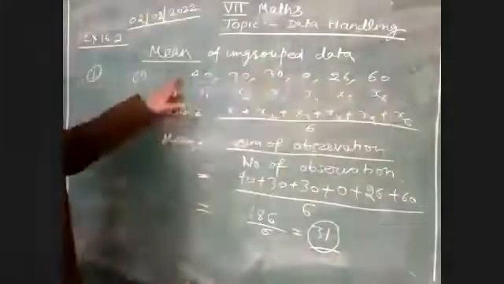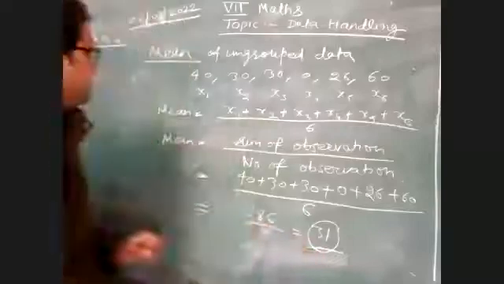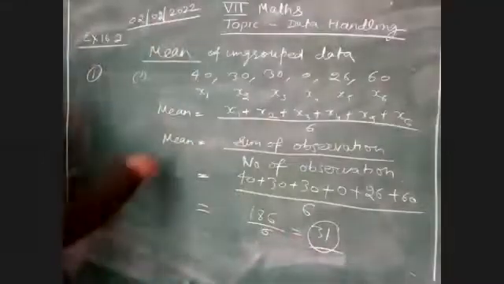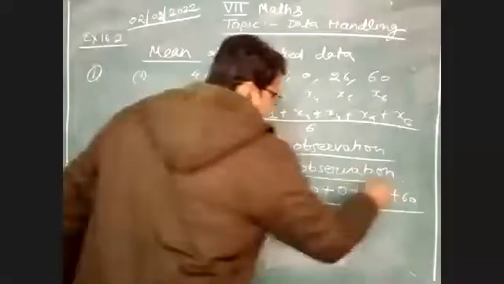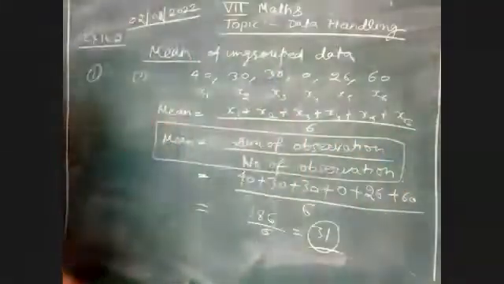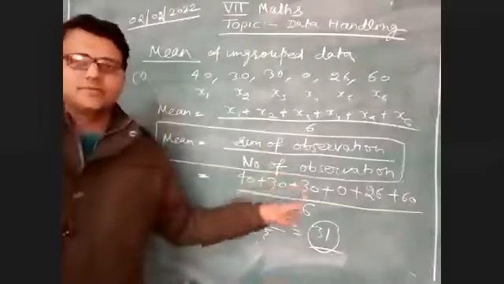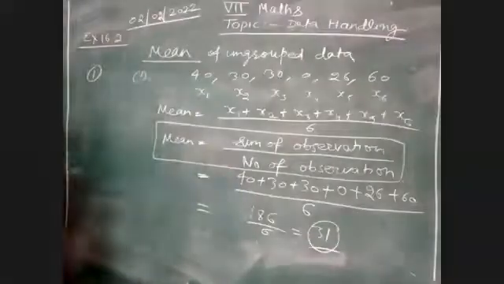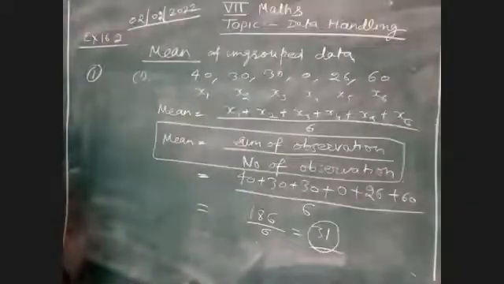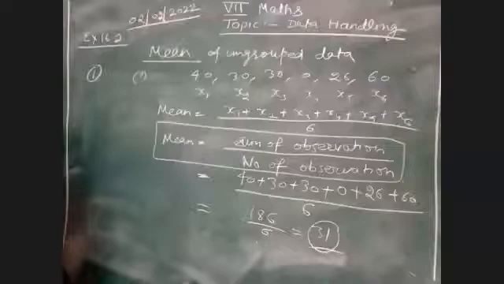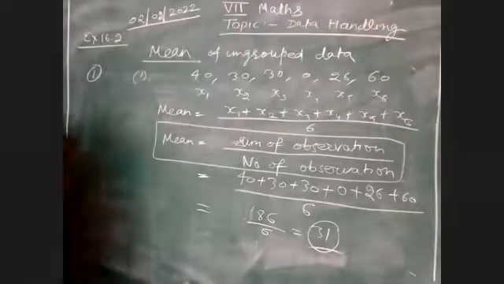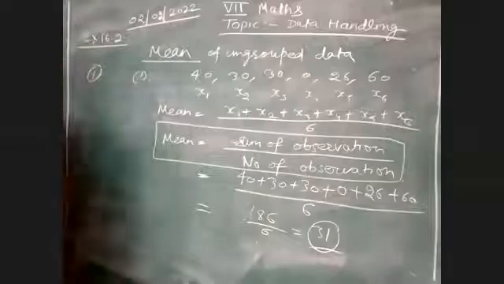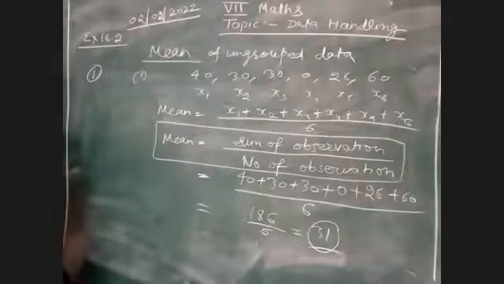तो इस ऑब्जर्वेशन के लिए, इस डाटा के लिए 31 क्या हो जाएगा, आपका मीन हो जाएगा. So the formula is this. इस फॉर्मूला को ध्यान से ऑब्जर्व करके अपने नोट कर लेना. सम ऑफ ऑब्जर्वेशन डिवाइड बाय नंबर ऑफ ऑब्जर्वेशन. ये तब है जब आप अनग्रुप डाटा को सॉल्व कर रहे हैं. एंड नेक्स्ट पार्ट ऑफ दिस क्वेश्चन इज सेम. सो यू विल ट्राई योरसेल्फ. You have to add 3, 5, 7, 9, 11, 13 and 15 and then divide by 7 because the total number of observations in this question is 7.